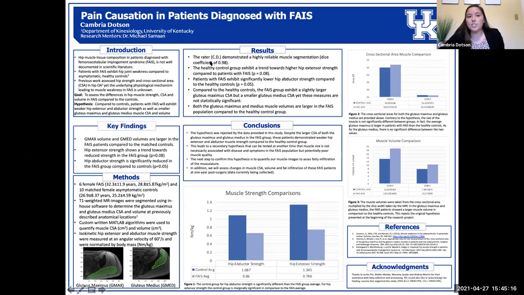For the results section, as you remember, my hypothesis was that a smaller muscle is the reason for a smaller muscular strength, which we can see down here, the muscular strength is much weaker in those patients. The darker blue on the left-hand side of these graphs down here in the middle shows the control patients. So these are people that have no symptoms, no pain, and you can see that their strength in both their hip abductor and hip extensor strength is much higher.